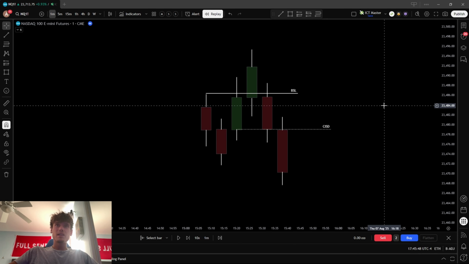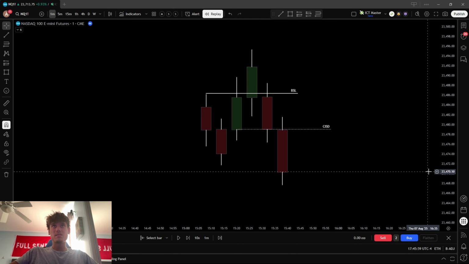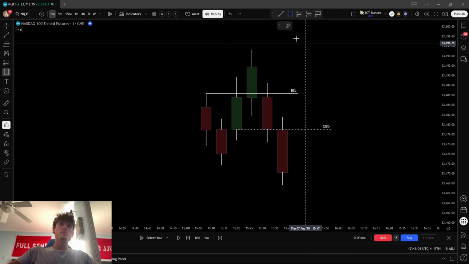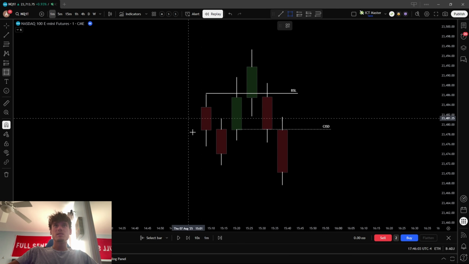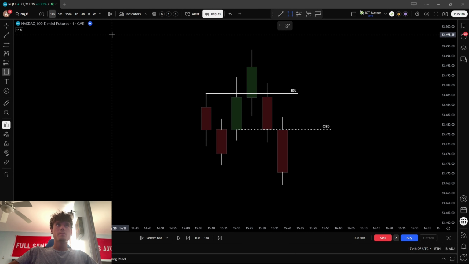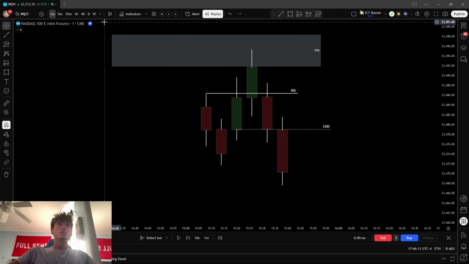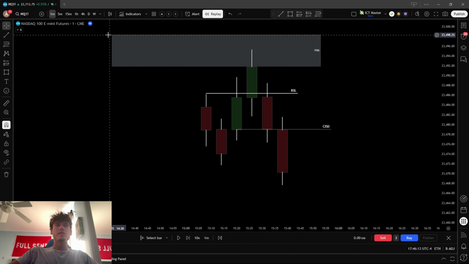So first, change of characters are honestly so important to know in the market, but you cannot just trade them because you see a change of character. You have to have a confluence, which means you have to do a top-down analysis. So, for example, say this is the 1 minute time frame, we see this change of character happen. On, let's say, the 15-minute time frame, we want to see a fair value gap get placed. So we see a fair value gap gets placed on the 15-minute.